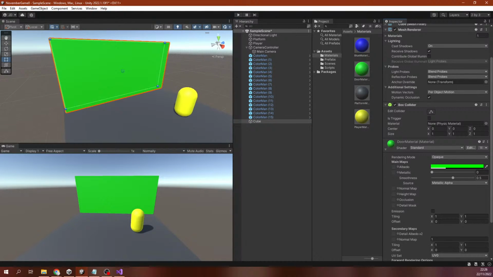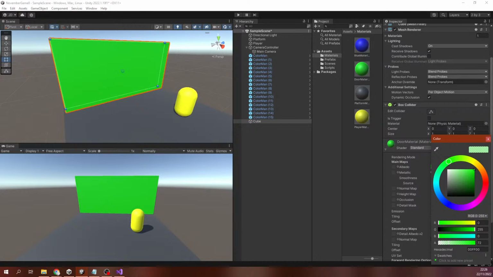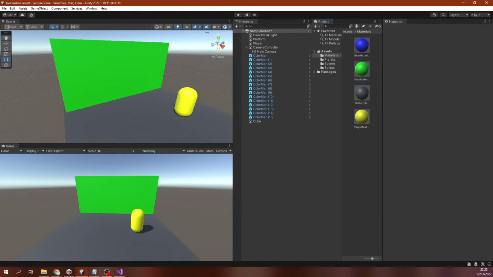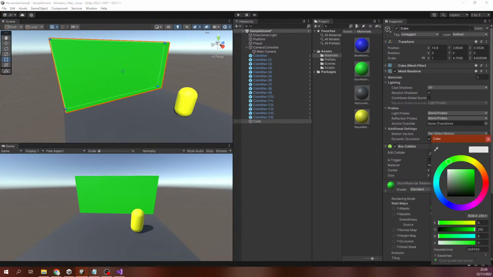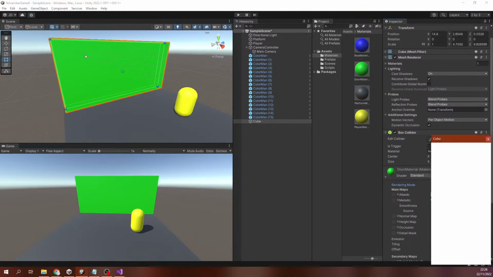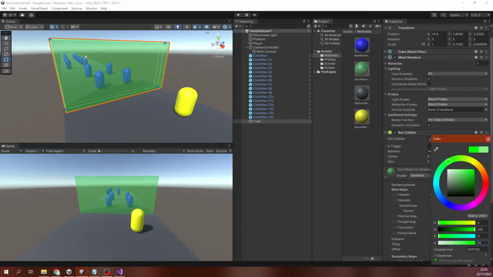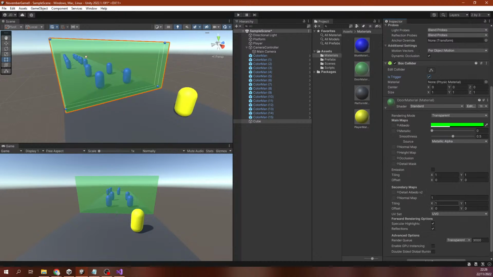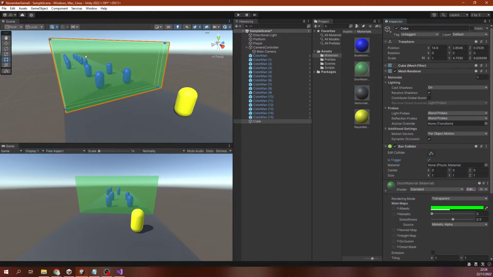So let me see. Not exactly what I did expect. Oh, nice. This is more what I do expect. Of course, let's put that in its trigger and go. No, let's call it a color door, like this.